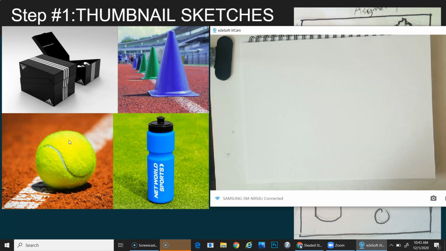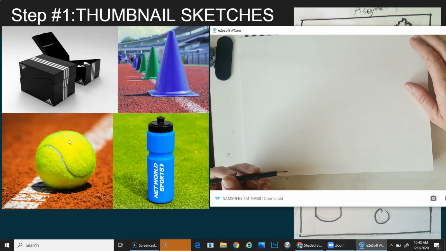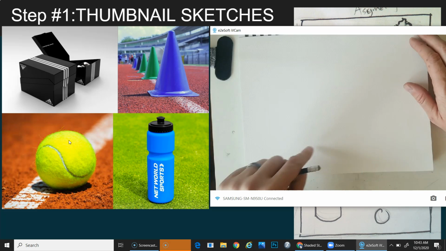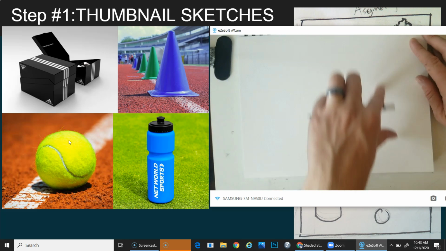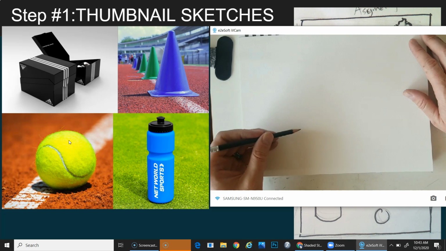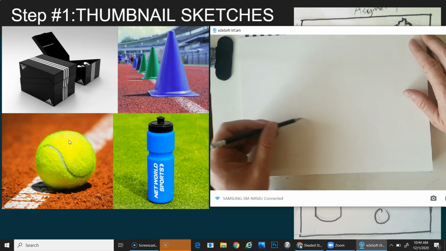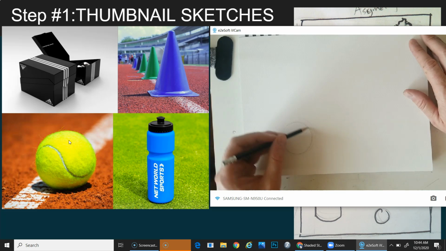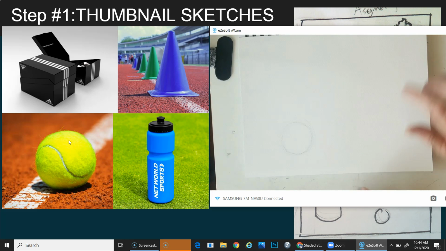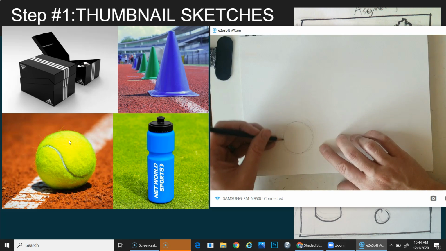For the sake of this video, I'm going to press a little bit harder than I normally would, just so you can see the lines. But when I'm doing this drawing, I know that I want my tennis ball here, I want my box in the middle, and I want my water bottle over here. So I'm going to start in the front by lightly drawing my lines to show the tennis ball. Again, the foreground element, the front element, you want to be towards the bottom half of your paper.